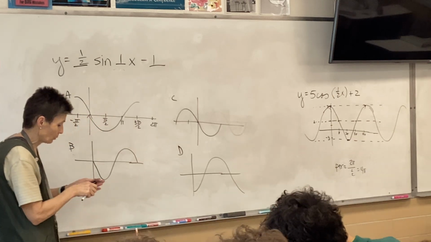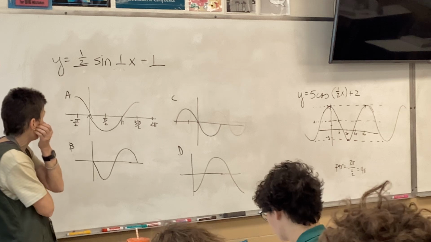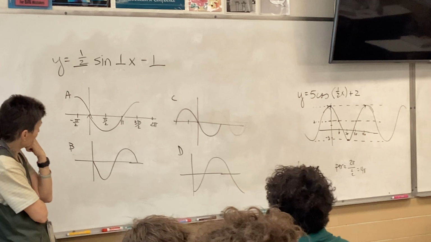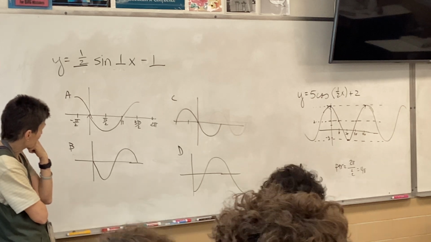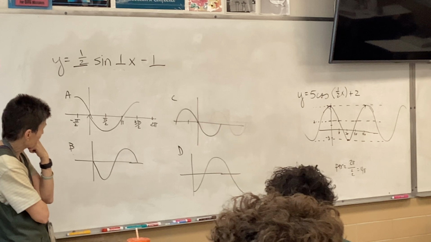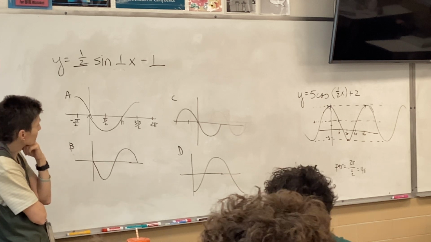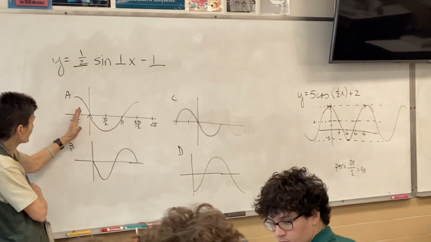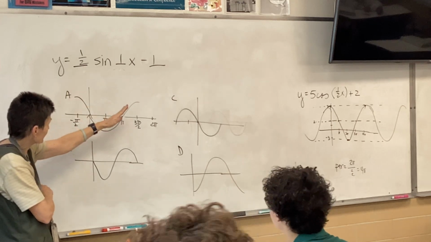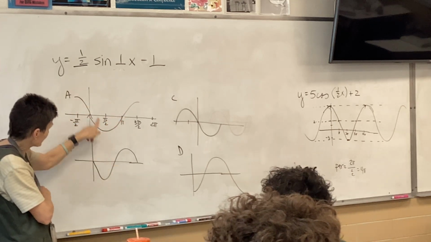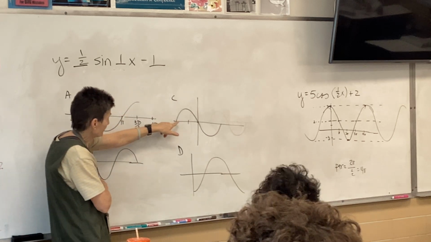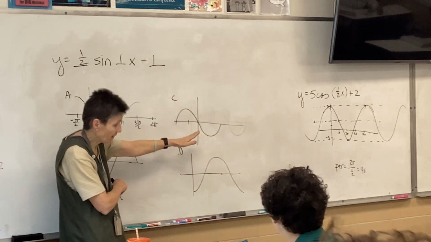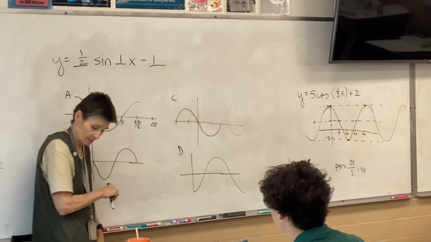Okay, I was gonna try to do it with one graph, and I couldn't, so I ended up graphing each one of them individually. And it looks to me like the one that doesn't match the rest of them is D. This is A, so I shifted my cosine to the left, so it looks like this. But then it looks just like my negative sine. And that ends up looking just like my shifted sine curve. Shifted to the left, yeah. And that does not look like any of those.